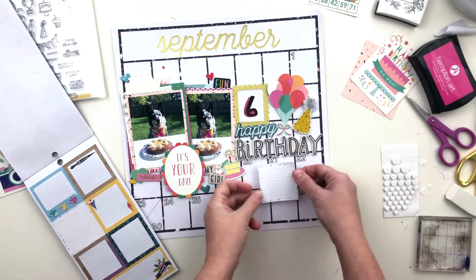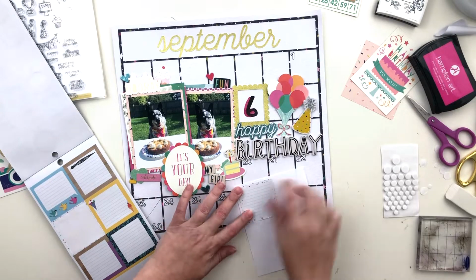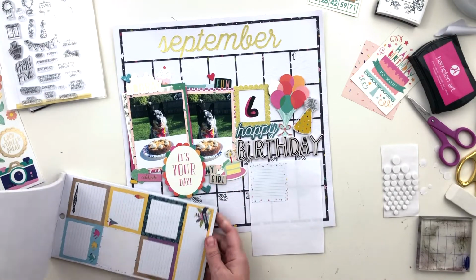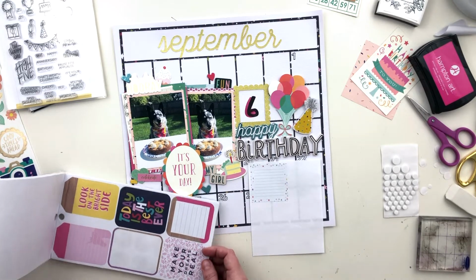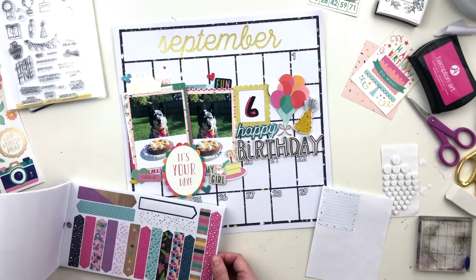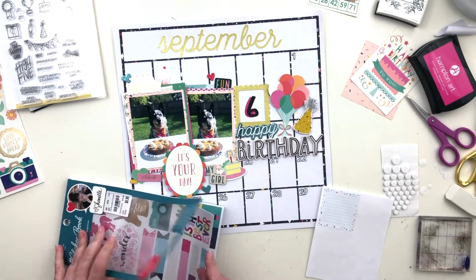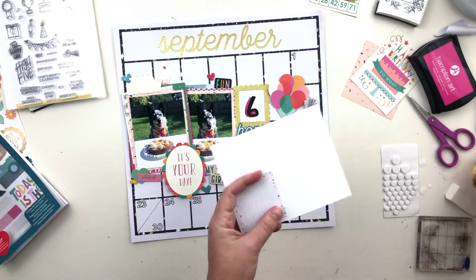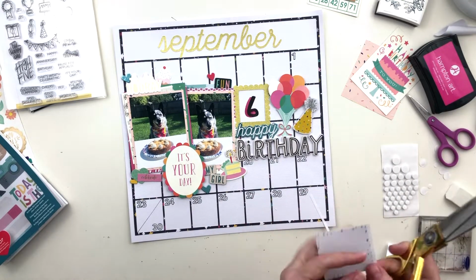And now I'm looking through the Shimelle sticker book to try and find some place to add some journaling. So I found a little journal spot. These stickers, of course, are super, super thin. So to make it work over the top of the stamping and the cut file, I just added it to a sheet of copy paper. This is just printer paper. And I'm just gonna quickly trim around that.